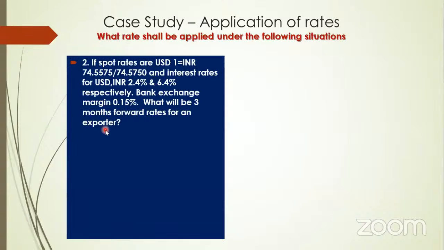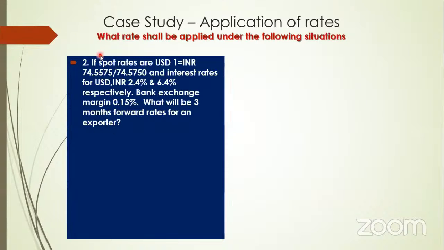Earlier I asked only for the forward buying rate or forward selling rate. Now in the third question, I have changed it. What will be the 3 months forward rate for an exporter? Now can you try? All of you try. Just 10 seconds I will give you. Now, what is that thing I have added here? 3 months forward rate for an exporter.